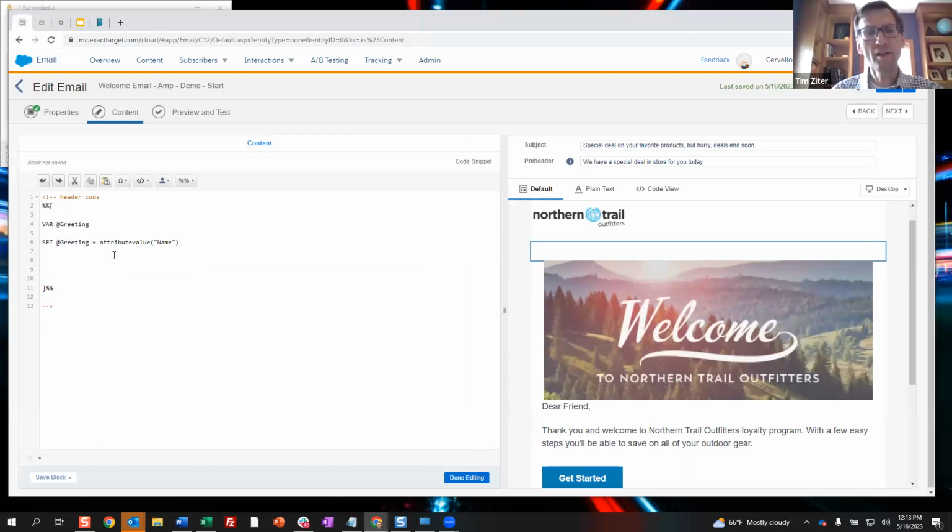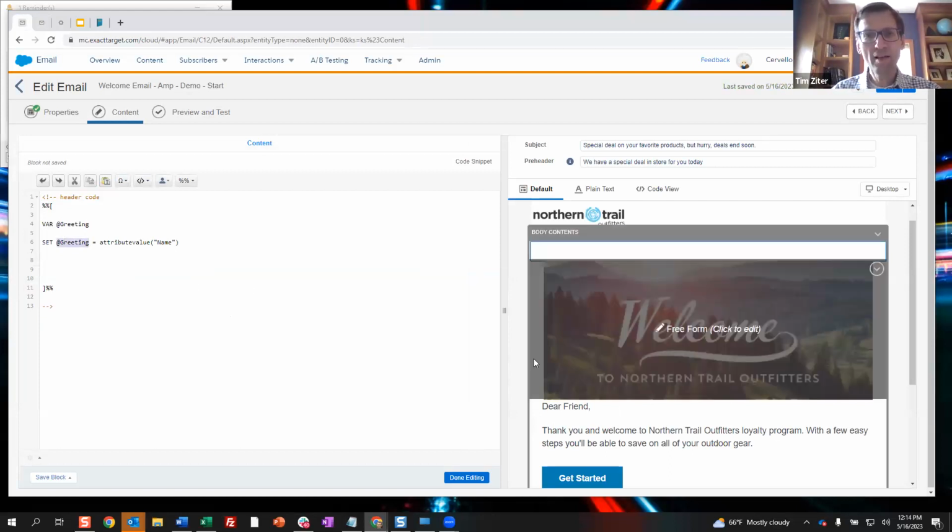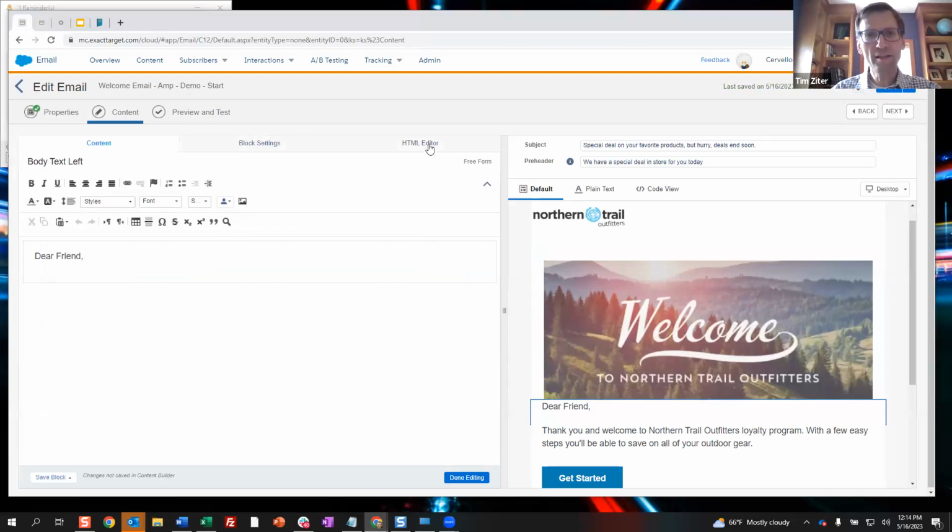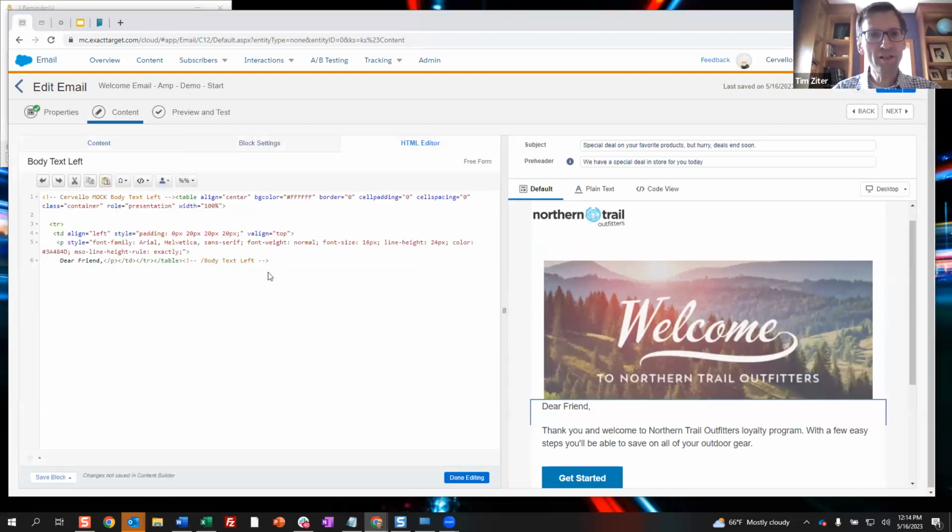Now to render this greeting variable, we're just going to copy this variable, go outside of our AMPScript block, and go inline into this greeting section. All we're going to do here is replace "friend," and we're going to use the v function to output this variable there. Again, we're using that v function that we just talked about, just outputting that variable.